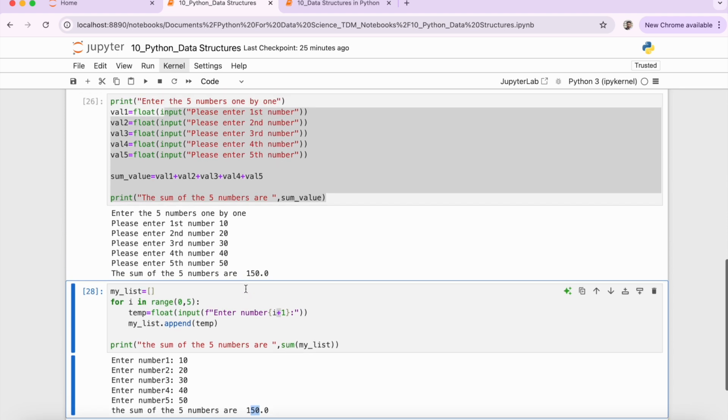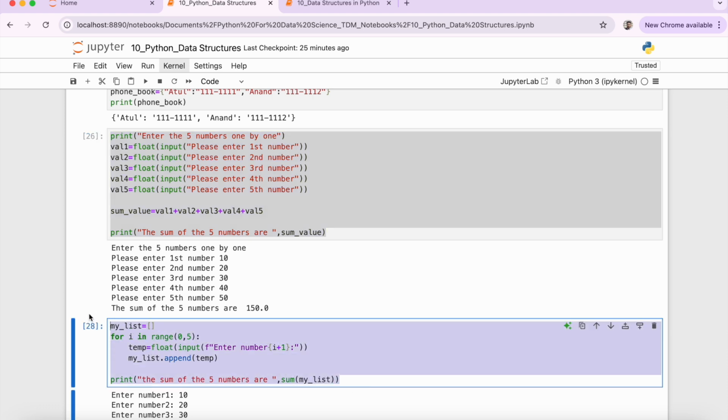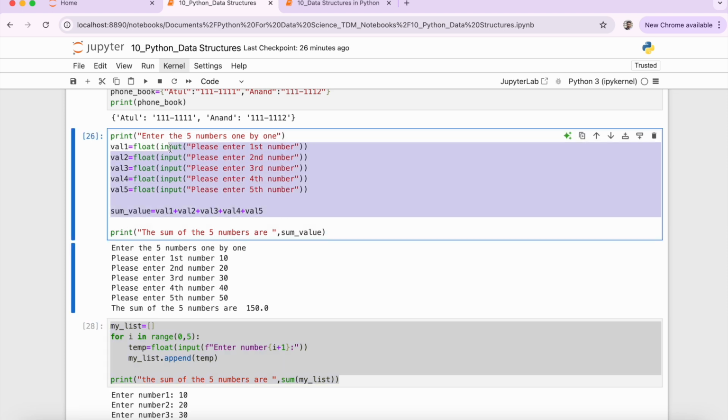Okay, now if you compare these two programs, you can see that over here we have around 8 lines, right? Over here we have only 5 lines. So the number of lines using data structure has reduced. This program execution is much simpler and streamlined as compared to this program. So whenever you have to use complex operations, or you have to increase the overall efficiency of the program, you have to think about the data structure and how to efficiently use the data structure for your problem statement.